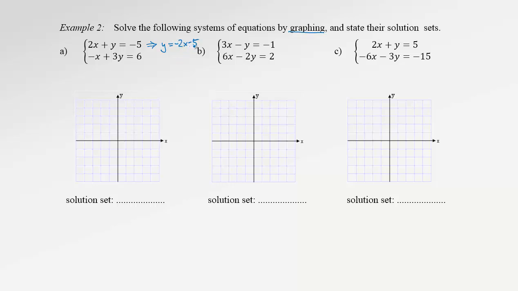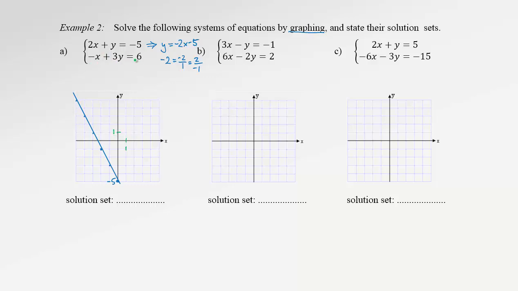Okay, so we have y-intercept negative 5, which is here. And since the slope is negative 2, we can see it as negative 2 over 1 or 2 over negative 1. In this case, 2 over negative 1 will serve us better just because our graph paper ends here. So let's go backwards. One step backward and two steps up. One backwards and two steps up, and the following point. So we need to connect those points. Let's do it. That's our line. We should make sure that we have some scale here. One unit horizontally and one unit vertically.